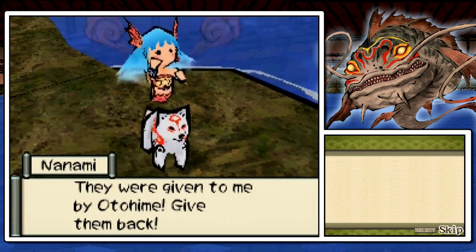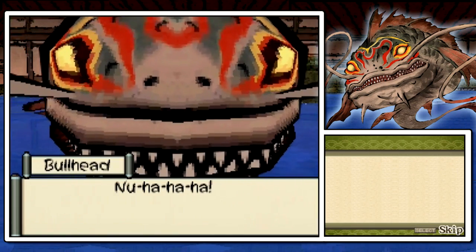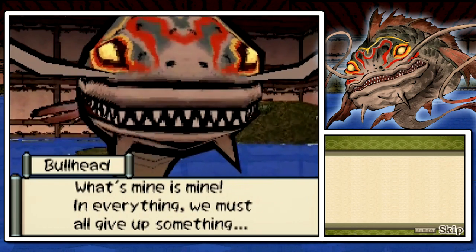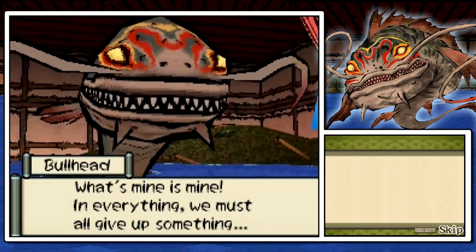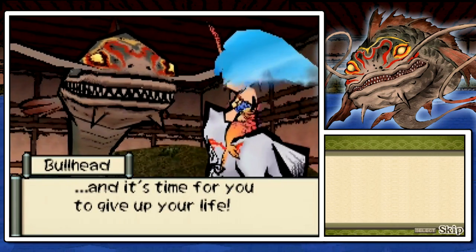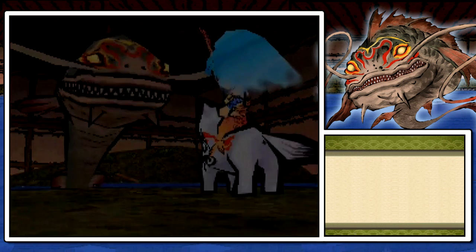They were given to me by Otohime. Give them back. Technically, she should be called Oto here, but yeah. Nuhaha, what is mine and everything. We must all give up something. And it's time for you to give up your life. Well, no, I say it's time for you to give up your lunch.